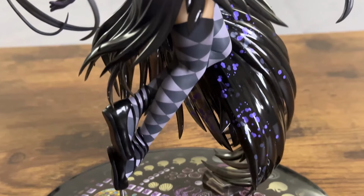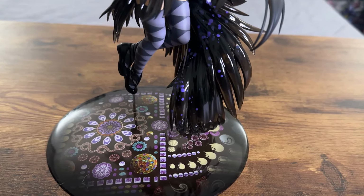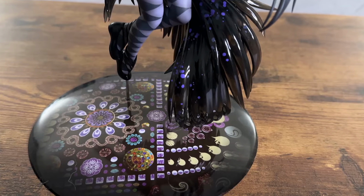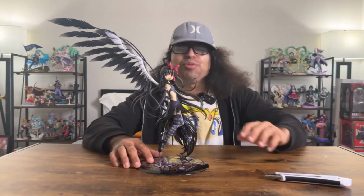You see these cool, beautiful violet patterns decorating the front of her dress. It just makes it very chaotic and ethereal-like, but on the dark side though. And of course that base, y'all, that base is so cool. It pays homage to the series where she kind of succumbs to the darkness. But overall, y'all, this figure is breathtakingly beautiful.